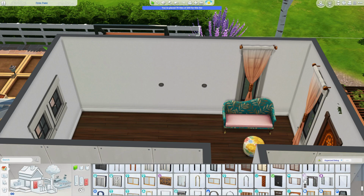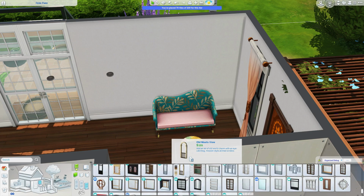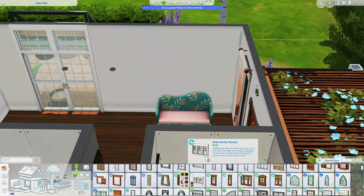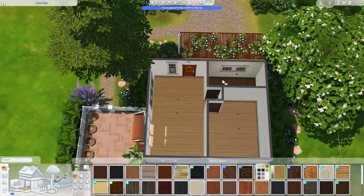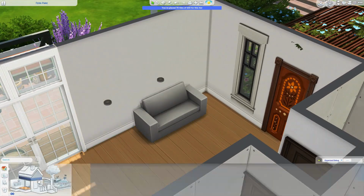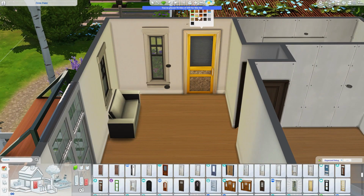So I was like, you know what, I'm going to use that tool later on in the future, but essentially I just used the tool mod to move the TV a little bit farther back into the wall. And then I used a picture frame. I think I used the one from Cottage Living, and I just used move objects. It was pretty simple and straightforward, but I don't really recommend it because it didn't look the best. And you know me, I was being super indecisive with this furnishing here.